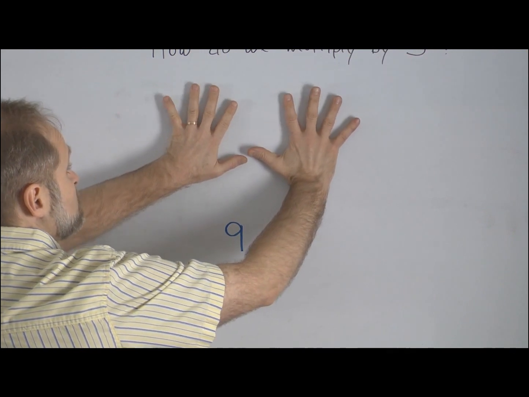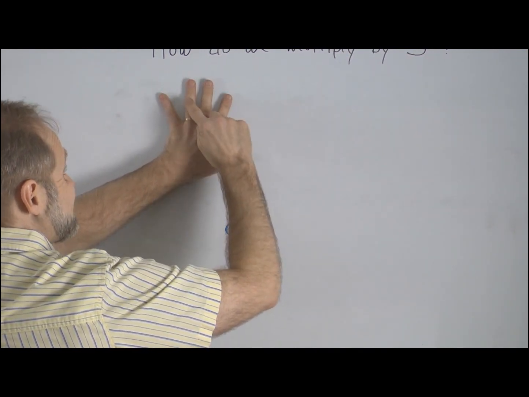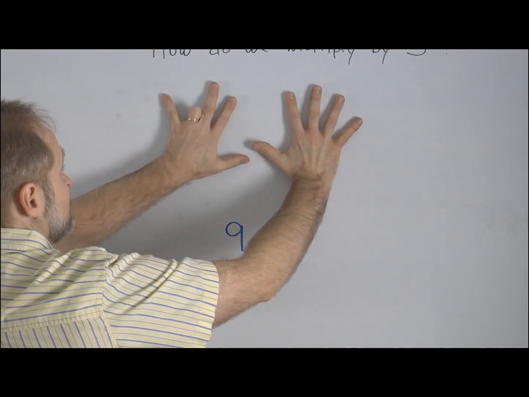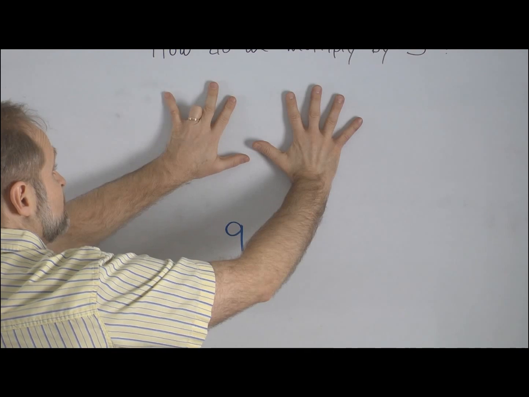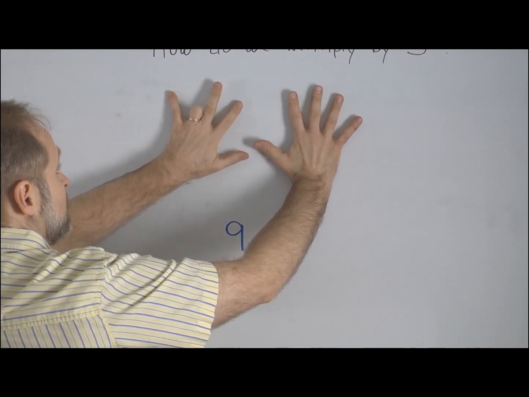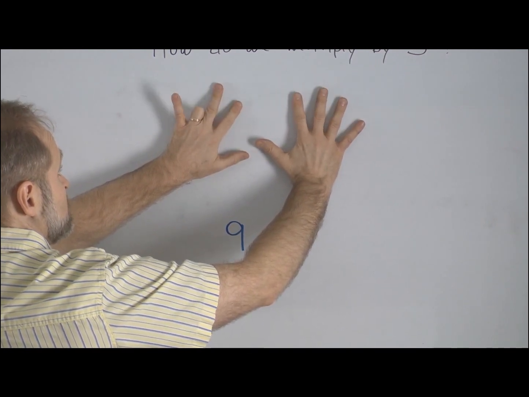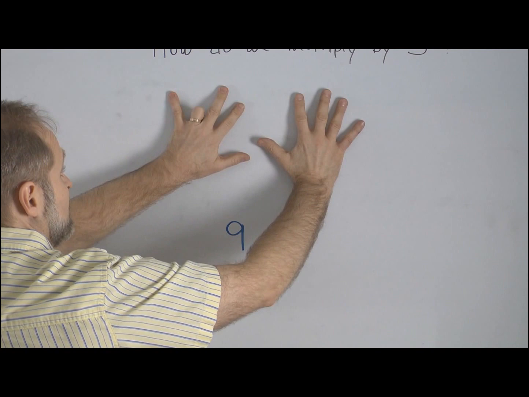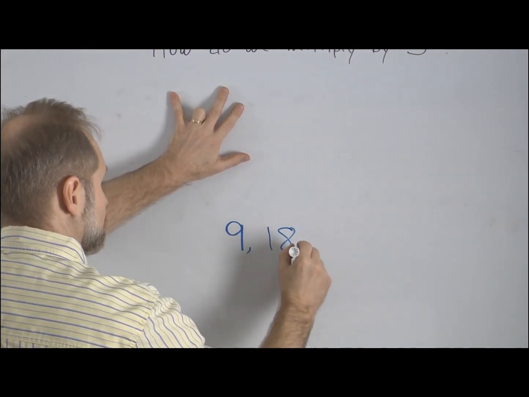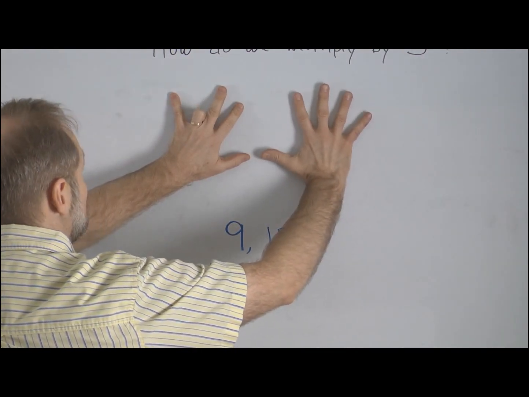To get my next multiple of 9, I can put down my second finger. This is my ring finger. If I put that down, what I have now is my little pinky finger, that's my 10s, so I have 1 ten. And then how many ones do I have to the right of my ring finger? Well, I have 1, 2, 3, plus 5, 8. So this is 1, and then an 8 on the right, that would be 18. And the pattern just goes on, and this is a great way to remember your nines.